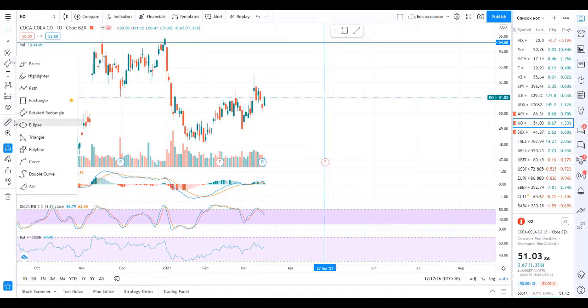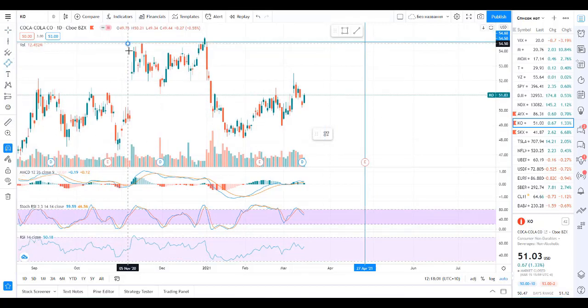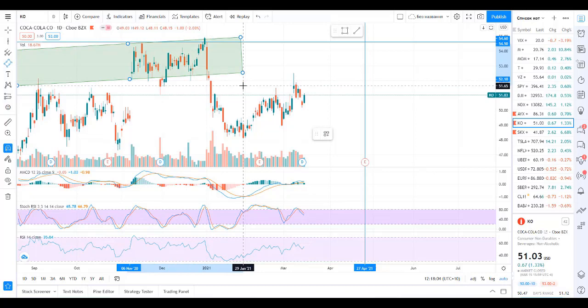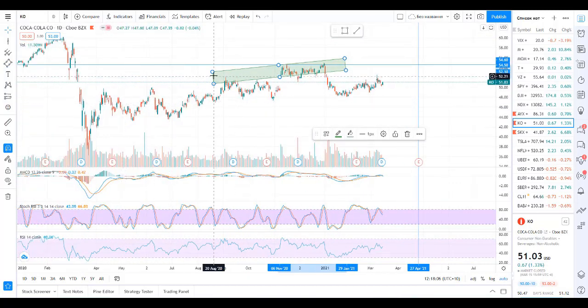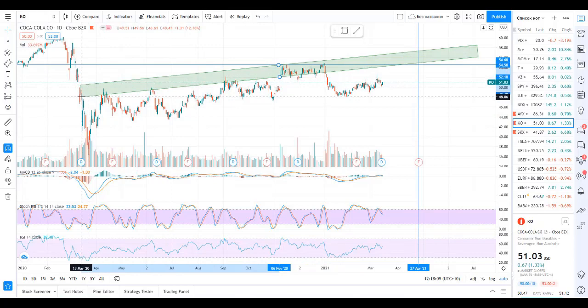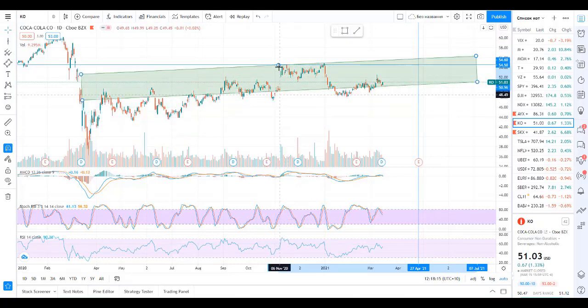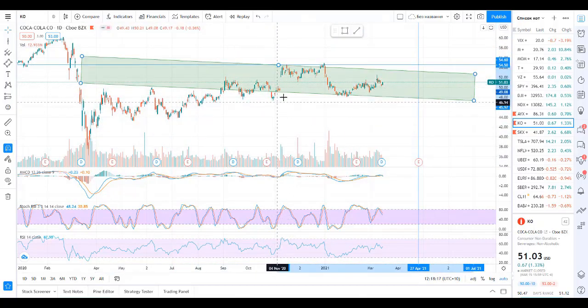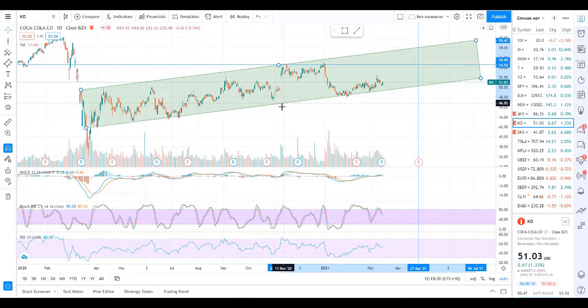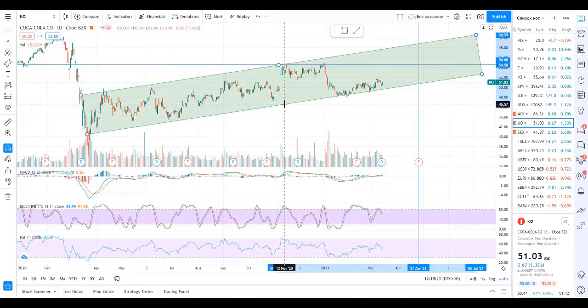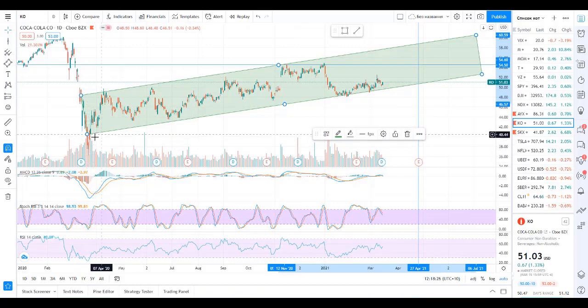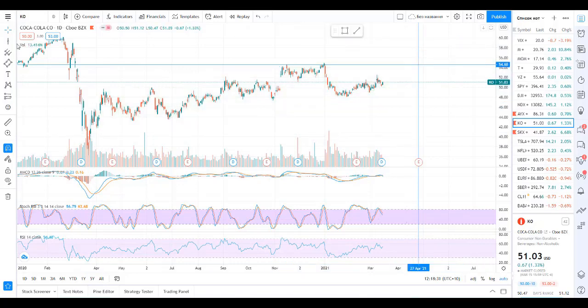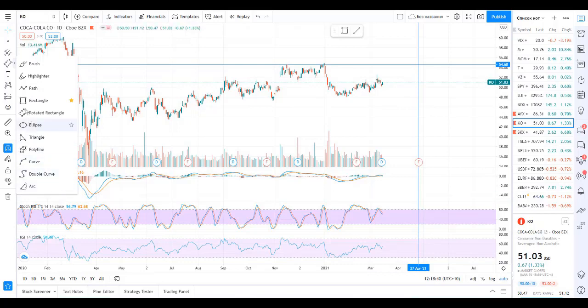The next useful instrument is a rotated rectangle. You can select an area like this, or you can drag it, make it thinner, thicker, or you can rotate it actually. Okay, like this. If you would like to see the trend in time, for example, like this, we can see the upgrowing trend. Some other figures here which are not actually really useful.